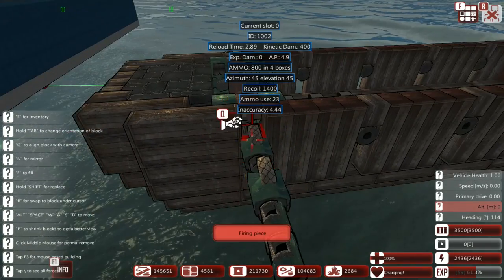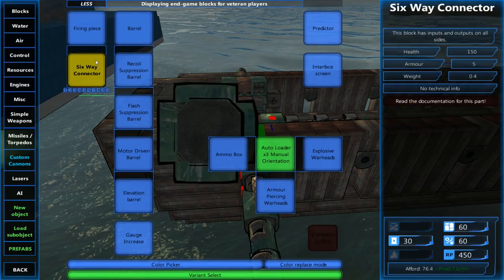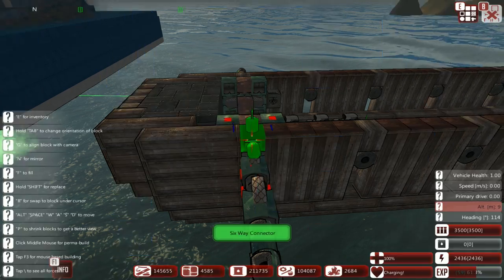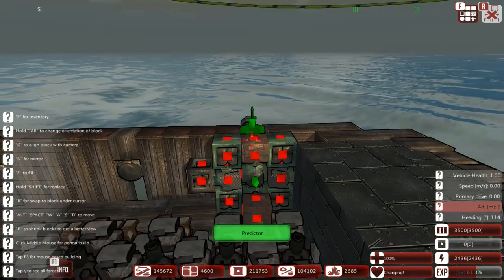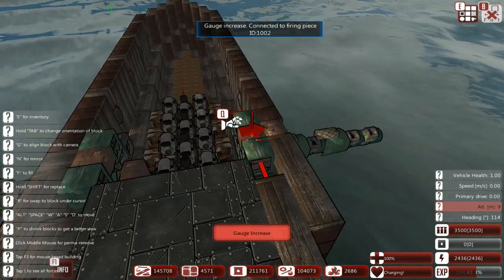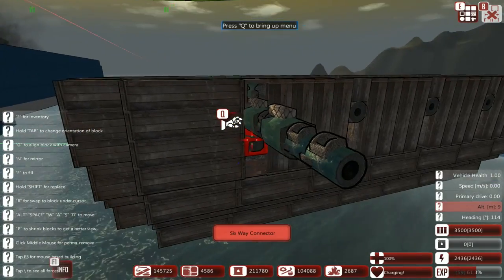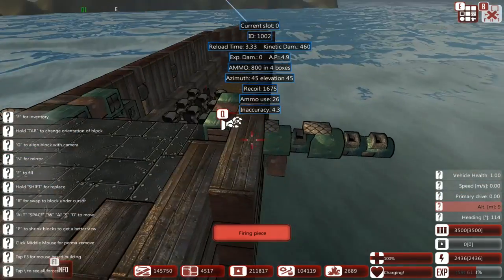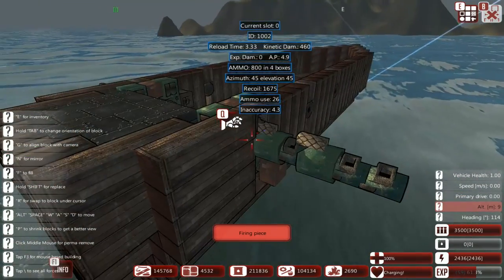Now, what I can do is put a quick predictor here. Predictor. There you go. Facing that way. Bam. I need one of those. And that's going to be at deck level. I could put a gauge increase here. Decrease the inaccuracy. Might be worth it.